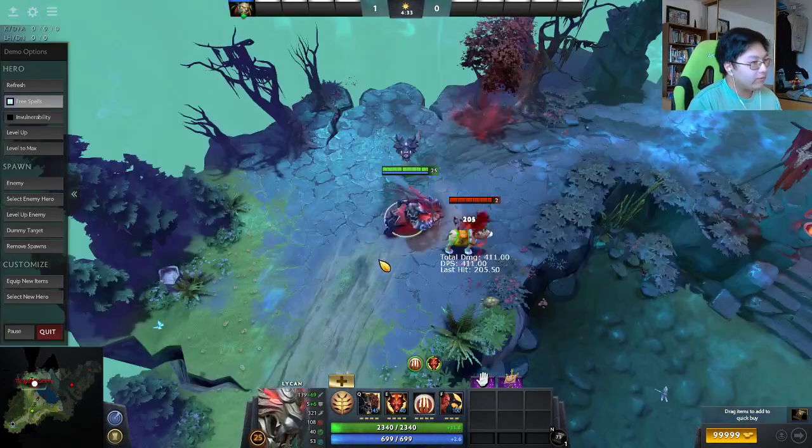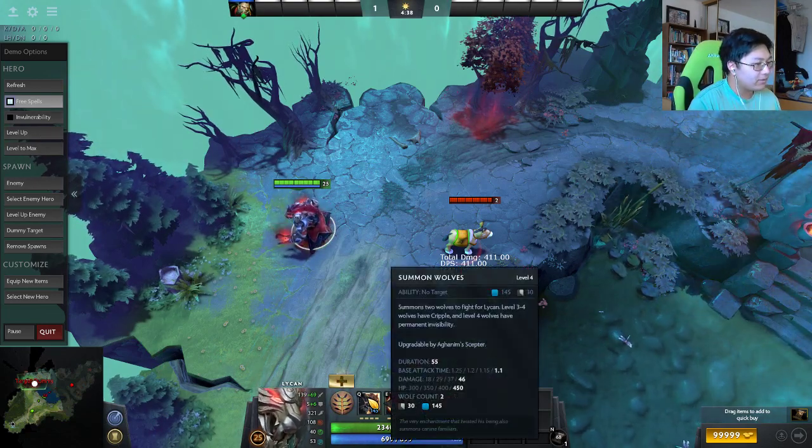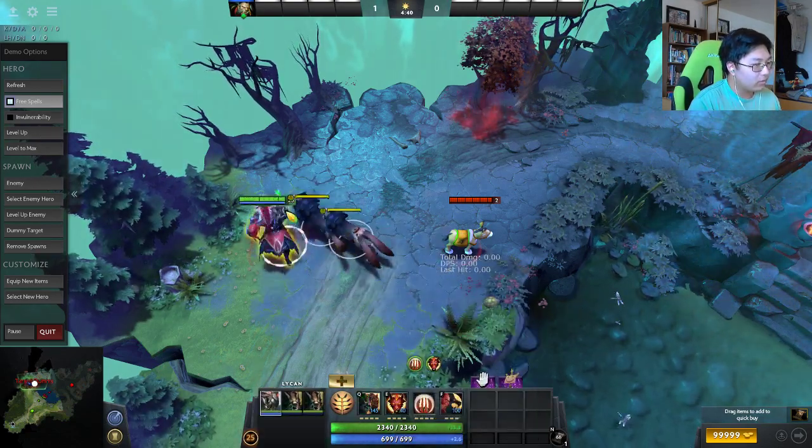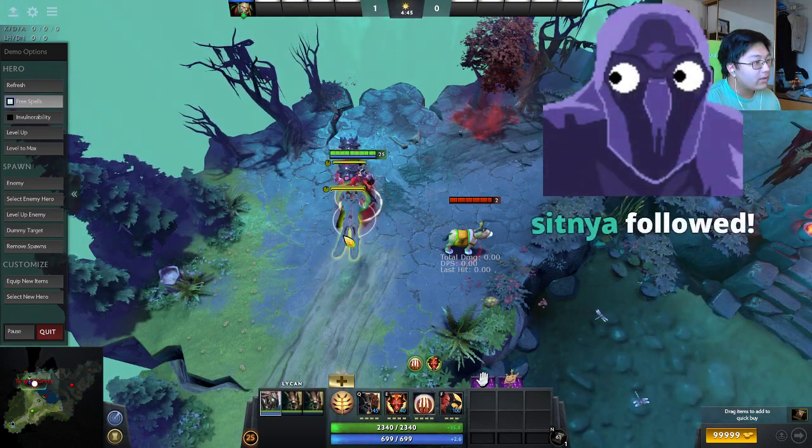Okay, so yeah, it shows up when you first apply it. If you refresh, it doesn't show it again. That's interesting. Let's summon a couple of wolves here. I'm using the Hunter of Kings set. And they get the icon too.